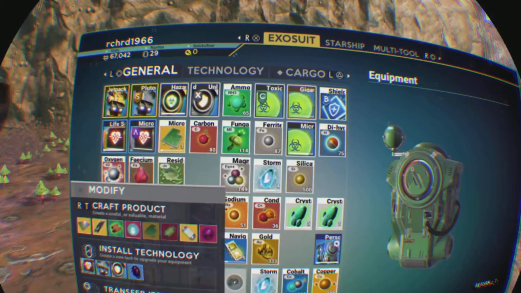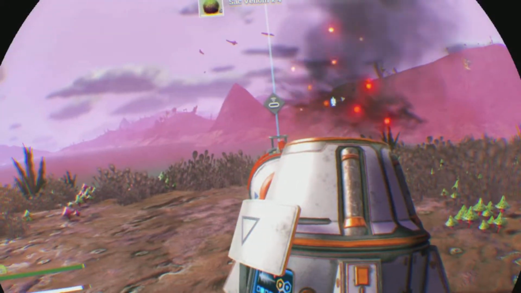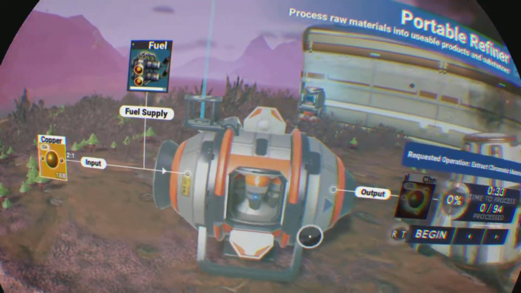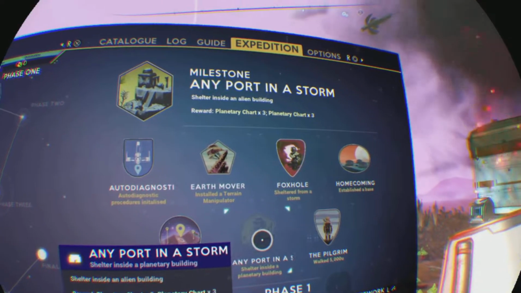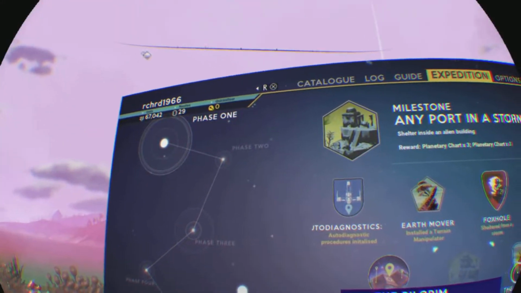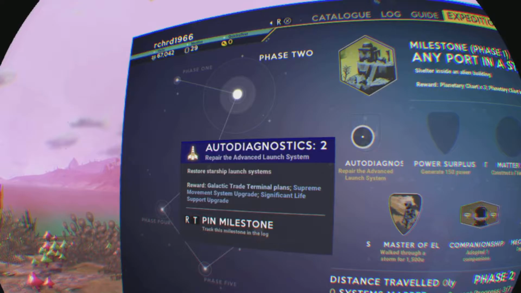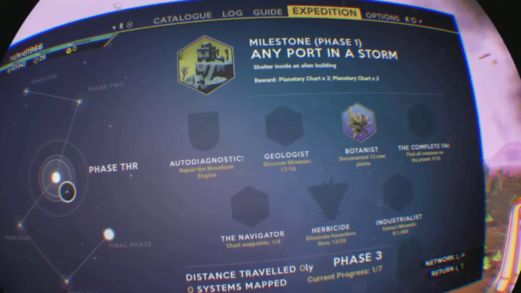Let's get... now we have to make some copper as well. Let's do that real quick. So that we can get the personal refiner. Okay, we have phase one almost complete. We have to take shelter in a planetary building. And we have to do all this stuff. There's a whole bunch of stuff to do.